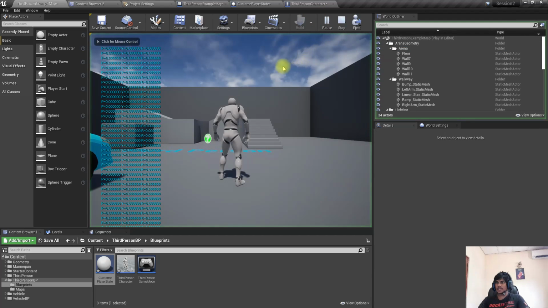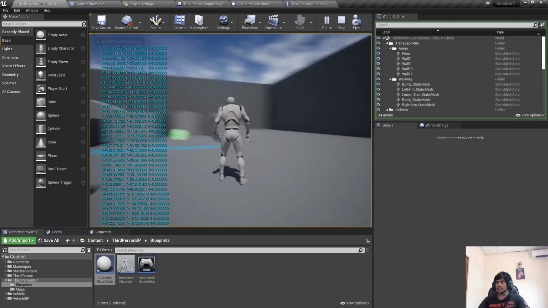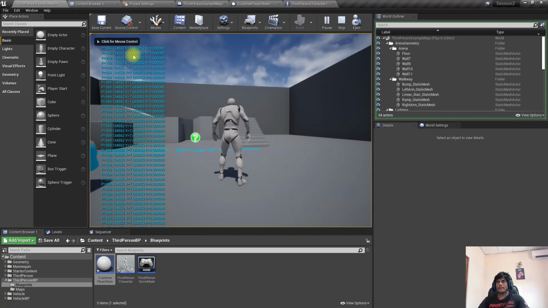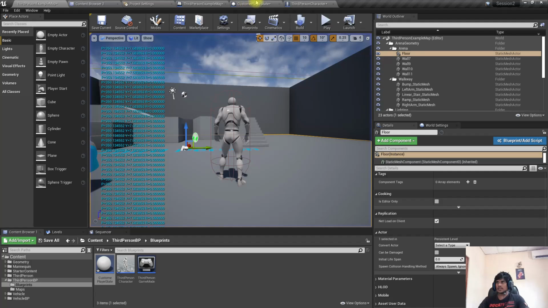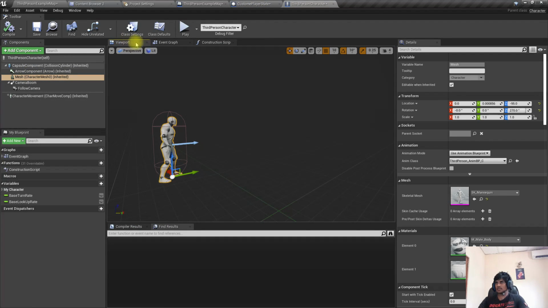If I play the game now, when I'm looking around, you can see P stands for pitch, Y stands for yaw, and R stands for roll. When you select any of the transform components, you can see rotation X, Y, Z. In the rotation, X means roll.